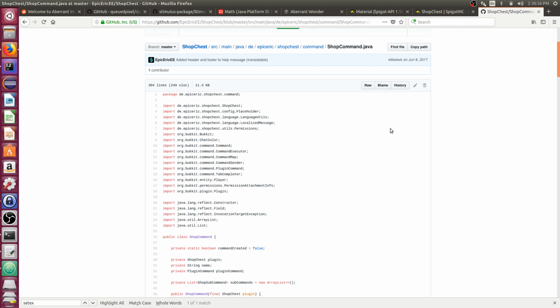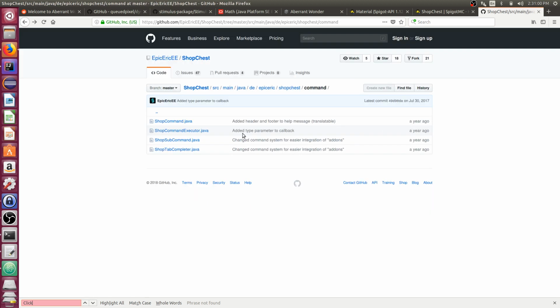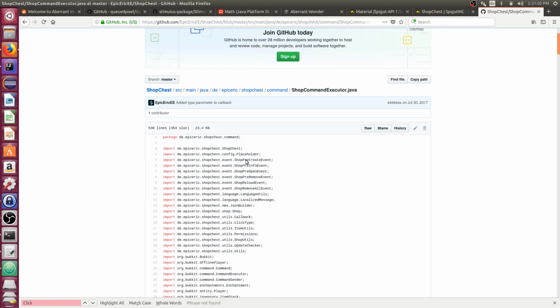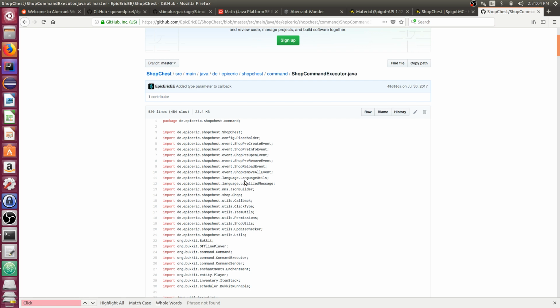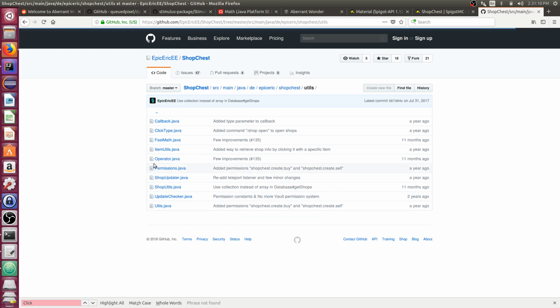Why am I not seeing it? Oh, it's in the executor. Let's check that again here. All right, so ShopChest utils click type. Okay, back in the utils.